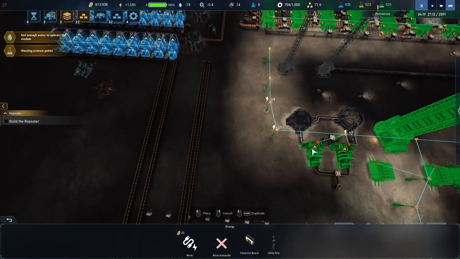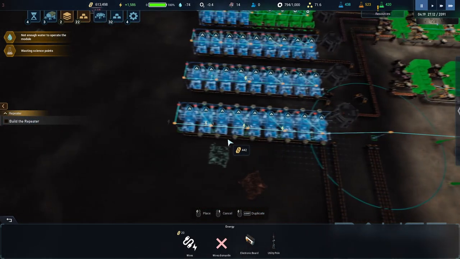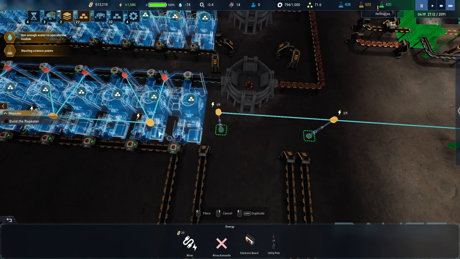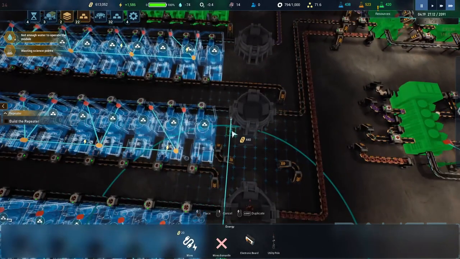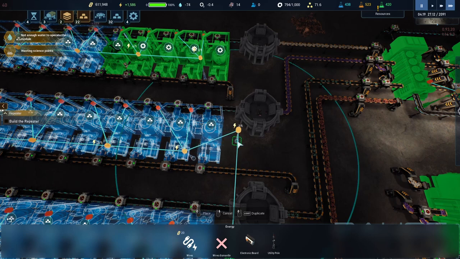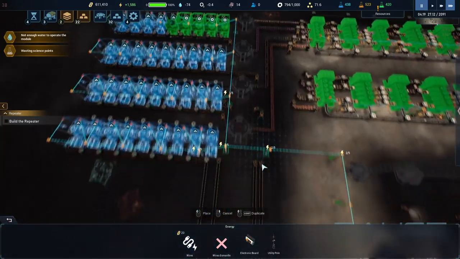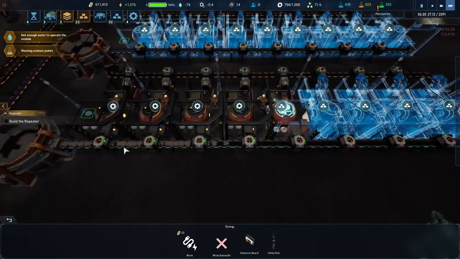That looks pretty main. Something like this. They're connected. I can get over here. Connect you to there. You to there. And then you to there. So that should all get power. That should all start doing stuff. So I'm going to let that build.